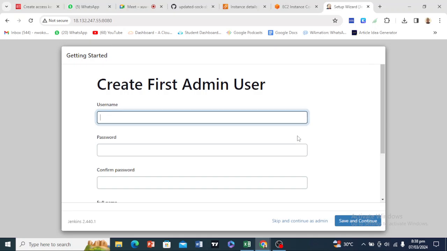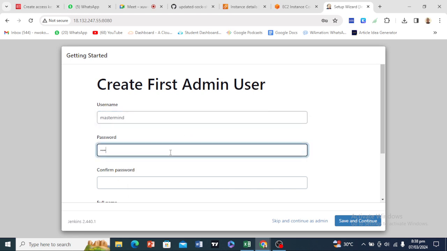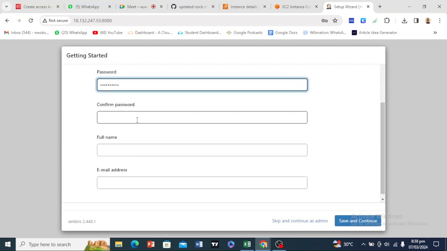Okay, so we have everything here. Now we want to create our first admin user. So we can call the username mastermind, the password. Please do not forget your username and password.